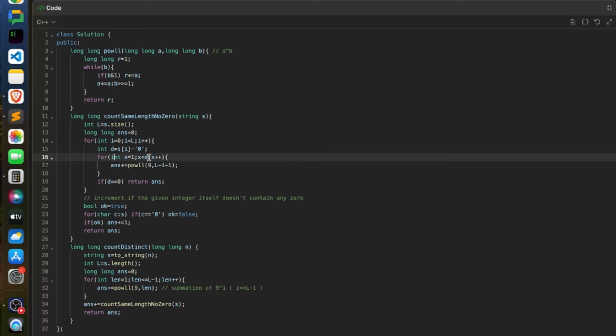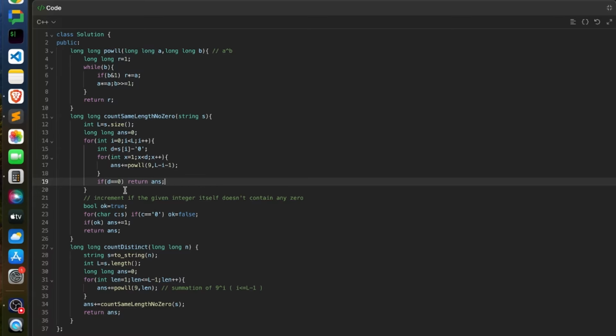First try to keep the smaller digits. Let's say d is the digit, so for x equal to 1, x less than d, right? So for 5 I'll be going through 1, 2, 3 and 4. And we already have discussed in the explanation part that if your current digit is smaller, then for the remaining digits you can keep any of the digits from 1 to 9, right? So your total number of ways is 9 to the power L minus I minus 1. So answer plus equals 9 to the power L minus I minus 1, because L minus I minus 1 is the remaining digits on the right side, as per the indexes, right? So yeah, answer plus equals that. And if your current digit is 0 itself, then just return your answer, because we cannot do anything beyond that.